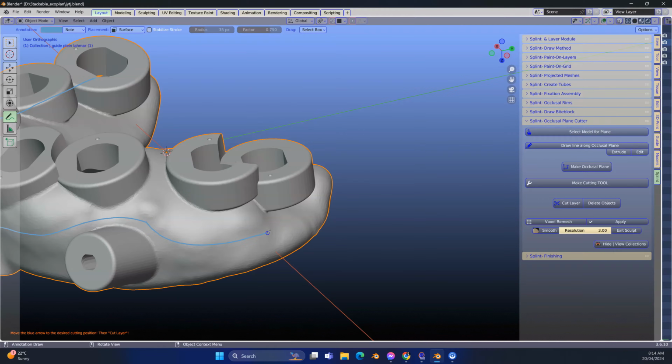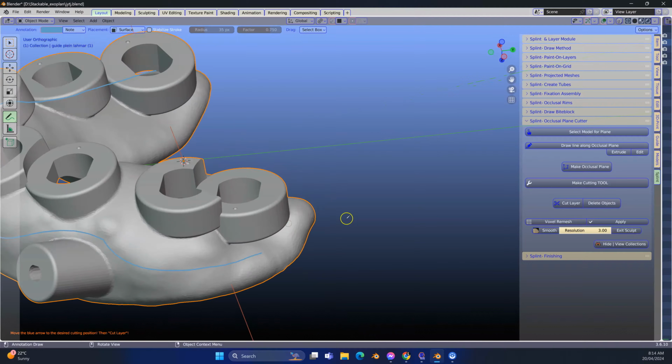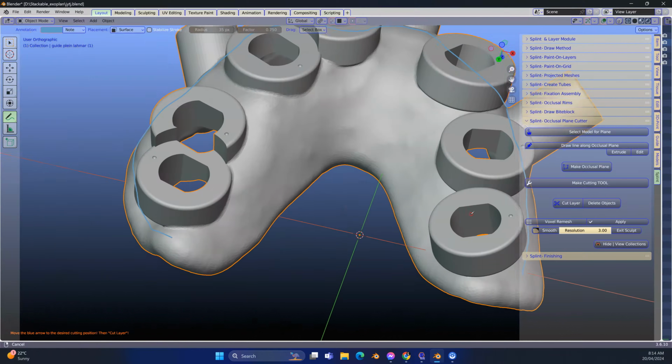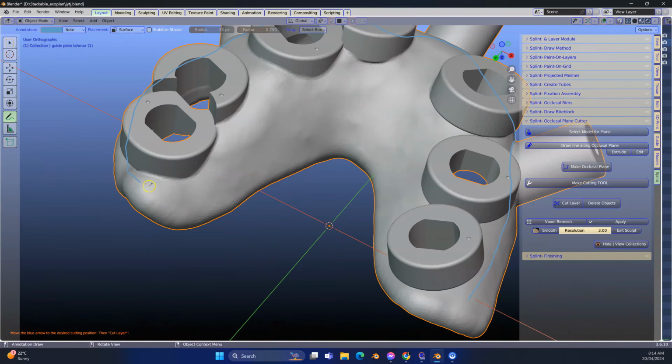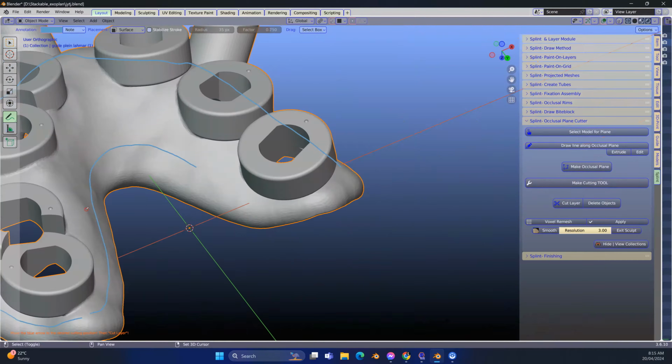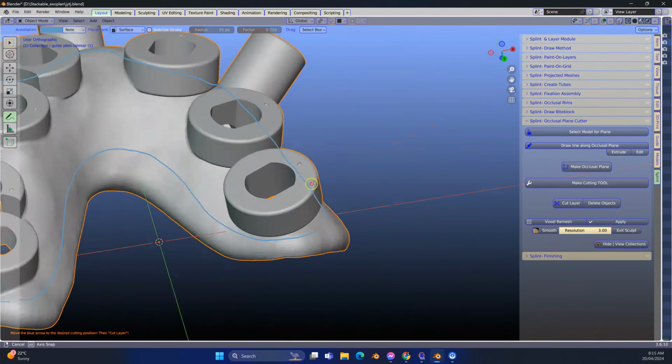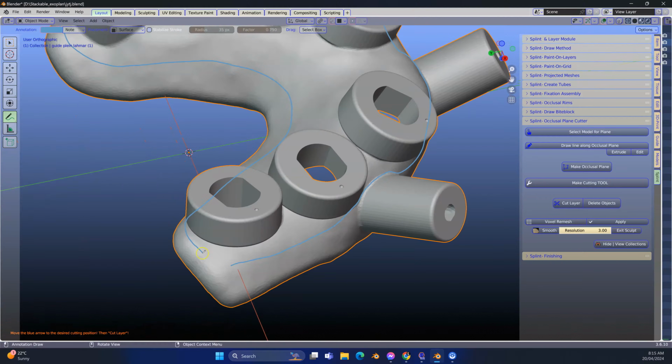Okay. So unfortunately this one doesn't have much material on this side, and when you're planning it is essential, because you can imagine how thin that part will be unless we add some material after this. So here I'm just going to mark it out just for the sake of the video, and then we're going to make our cutting tool in this position.